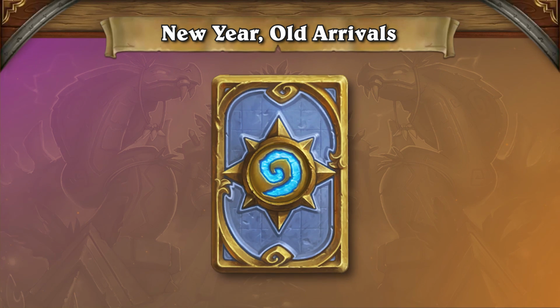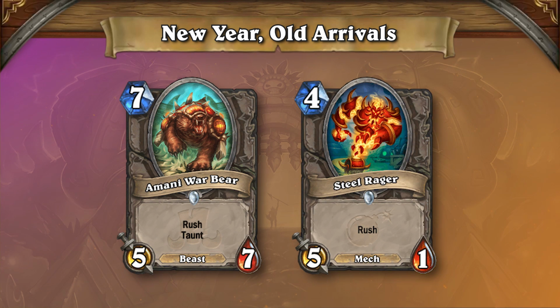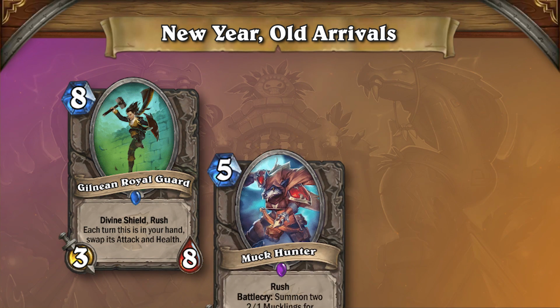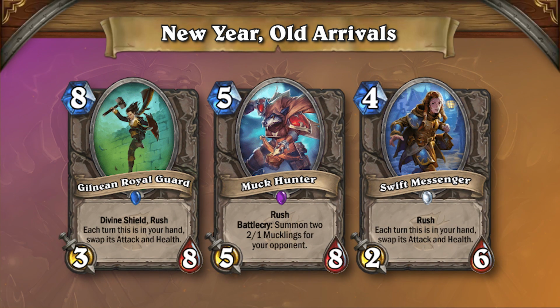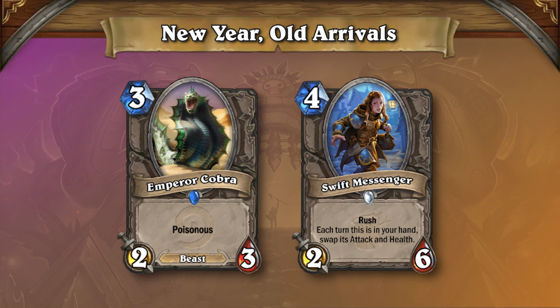With the absence of poison, taunts will be dictating trades much more often. Cards like Amani Warbear and Steel Rager will also be gone, which dampens mid-game removal even further. Gilnean Royal Guard, Muck Hunter, and Swift Messenger will stick around, and their value should increase due to less removals in the pool. Other than Poison and Rush, we do have some niche minions that act as hard removals.